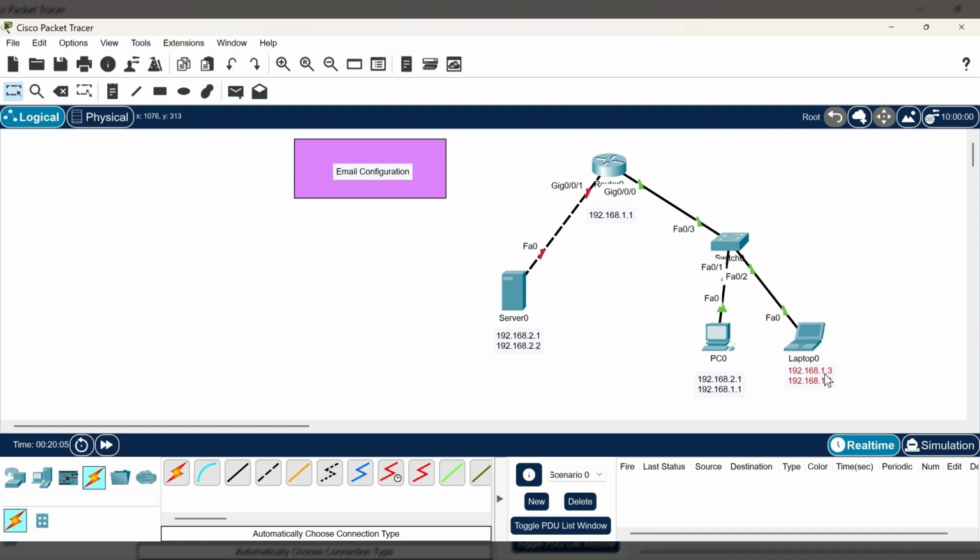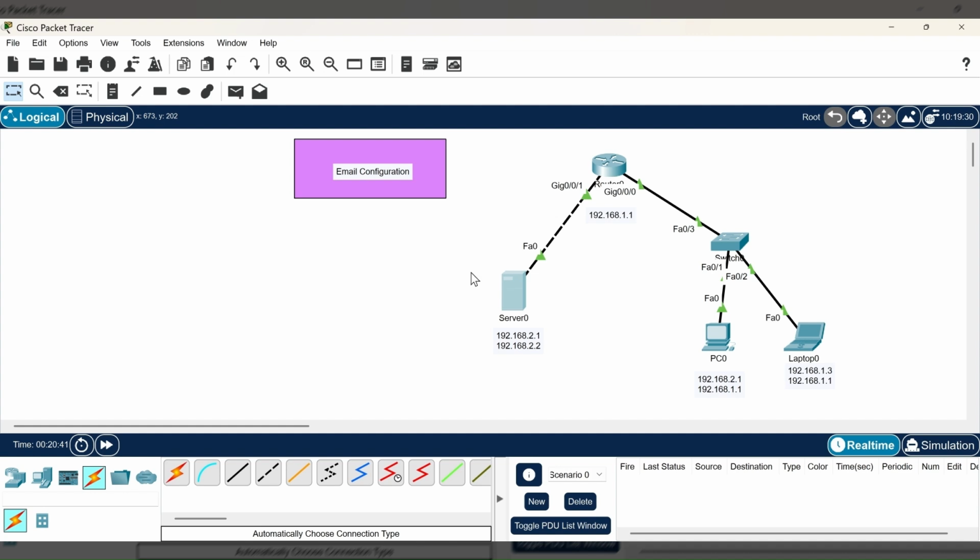So let's move on to the other parts where we configure our server to actually communicate with the router. 192.168.2.2, we are good to go.